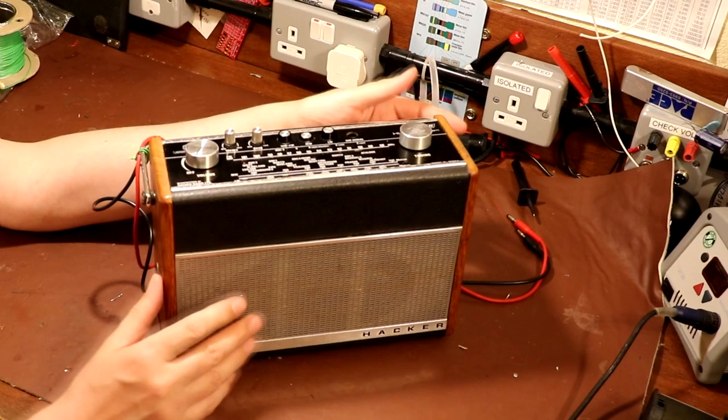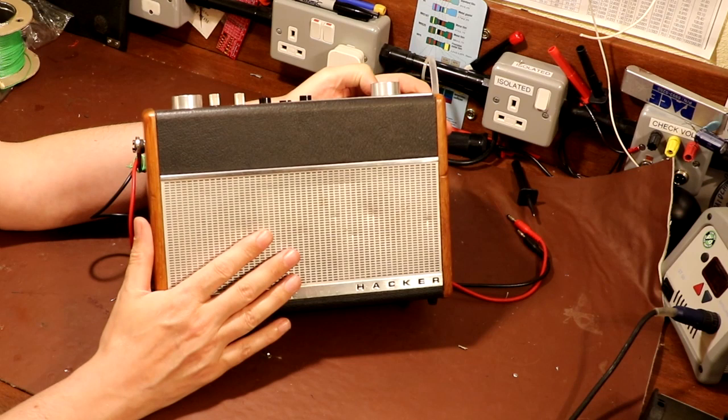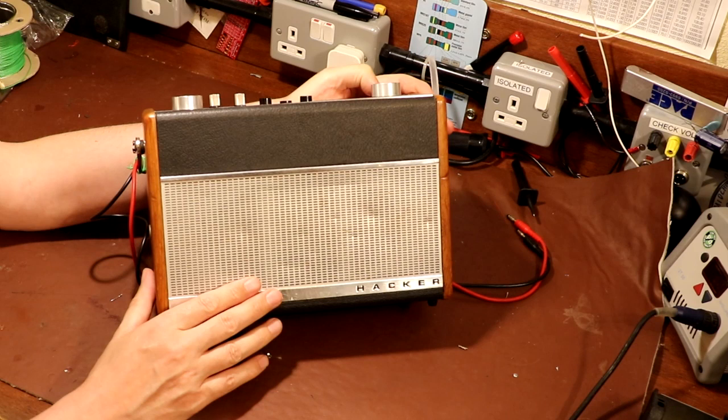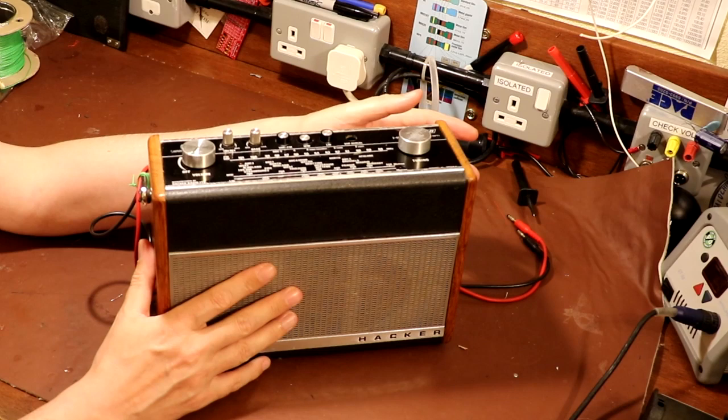But for me, I've got to admit, this is the first time that I've ever actually had a Hacker radio, and I've got some quite big gaps in my knowledge, because I've never really owned small transistor radios like this. Not only have I never owned them, I've never really worked on them. I can't really explain why. I guess at an early age, my grandfather was into radio ham gear, so I was always into shortwave listening on war surplus, old communication receivers and stuff like that. So I've never actually played with small battery portables like this.